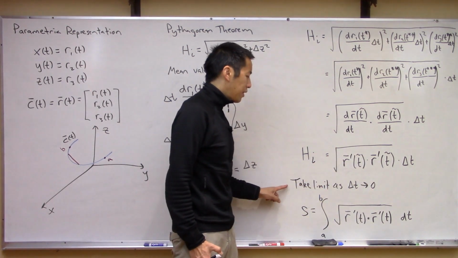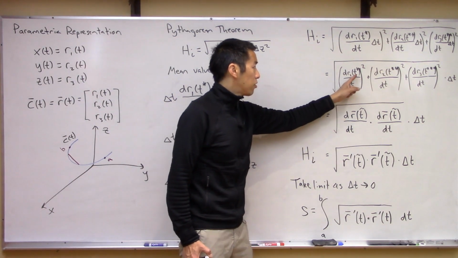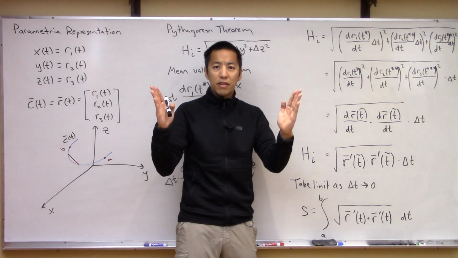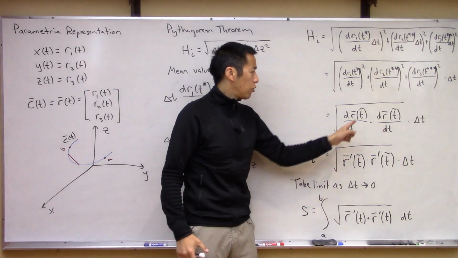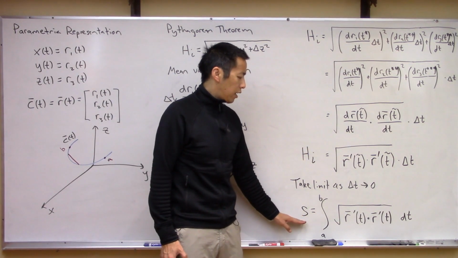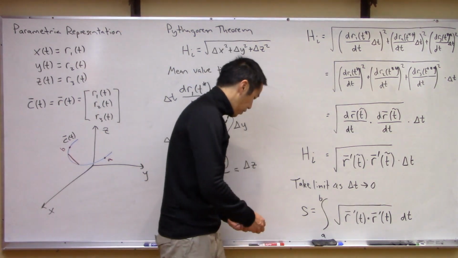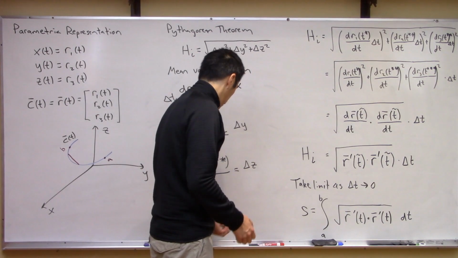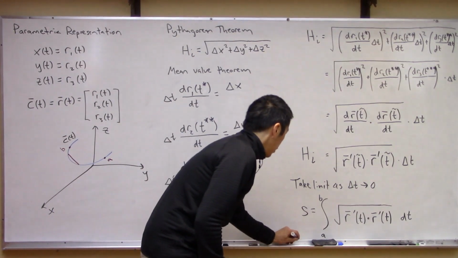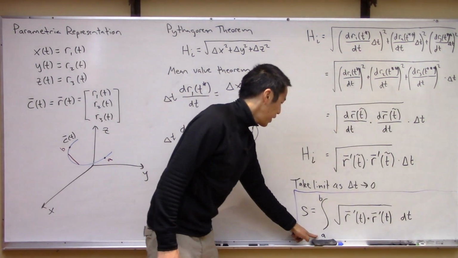Now, if we take the limit as delta t goes to 0, suddenly this t star, t double star, t triple star all collapse to the same point, right? Because I'm taking delta t to become very small. So now is where I don't need this tilde notation any longer, and I can write the integral just like we did earlier. So we again come up with this very nice clean expression for the curve length between point A and B, right?